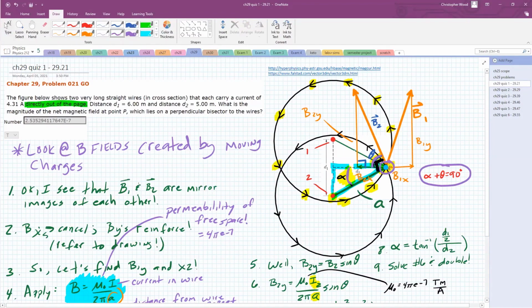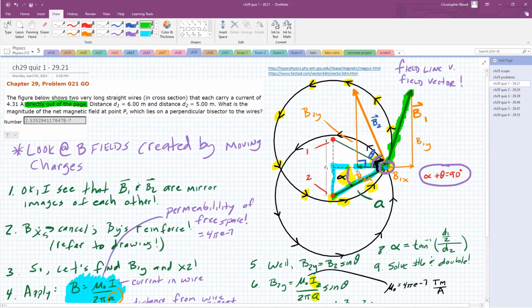Well, I know what's going on with the magnetic field line from the top wire. If I want to know what's going on with the magnetic field vector, it's the difference between a field line versus a field vector. A field vector is tangent to a field line at any given point. So at this point that I'm circling here, tangent means this arrow, this vector here that I'm highlighting in green. That's why the magnetic field that exists at point P due to that top wire is pointing in the direction indicated.